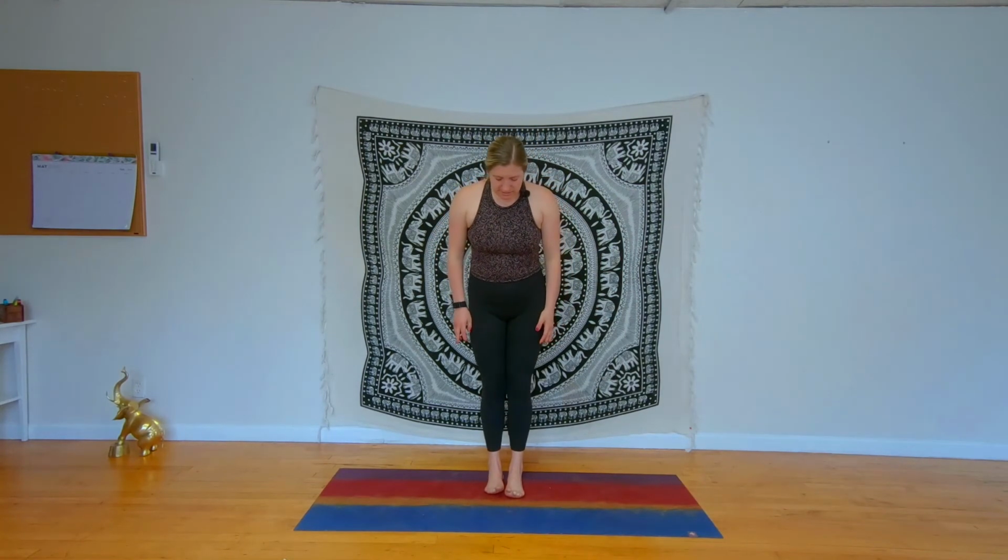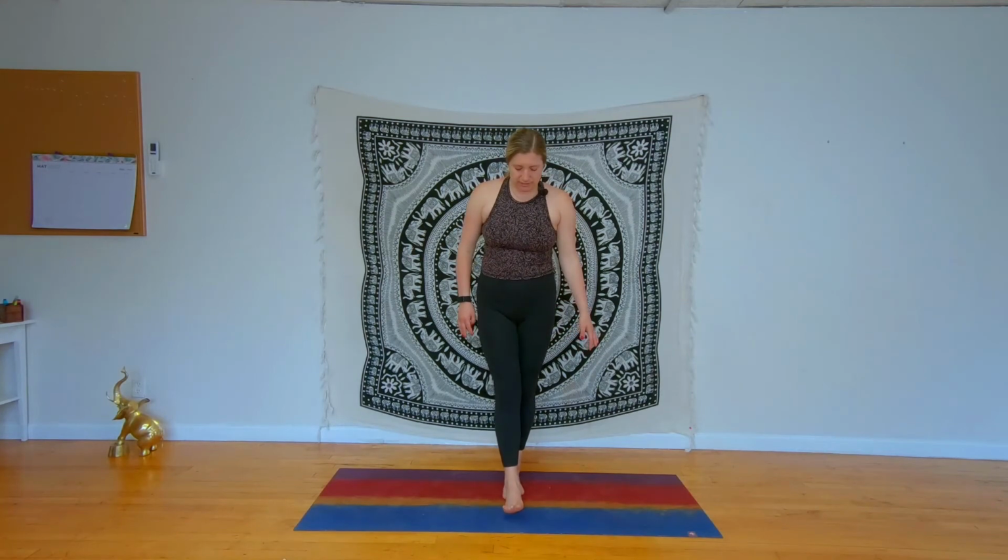Bringing your feet together, step your right foot directly in front of your left, hands to your hips, equal weight in both feet. Bringing your elbows to your sides, palms face each other. Open up your arms and then return them to your belly. Open the arms, pinch the shoulder blades, return them to your belly. One more, open, hold.